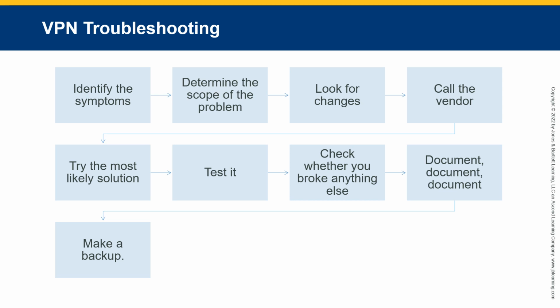So you identify the symptoms, what's going on, what happened, and then you go, okay, what changed? And you look for all the changes out there. Once you have that information, you can engage the vendor for their support. And they'll go through their script and tell you a couple of solutions to try. You're testing it, it's either going to work or you're going to break something else by this.